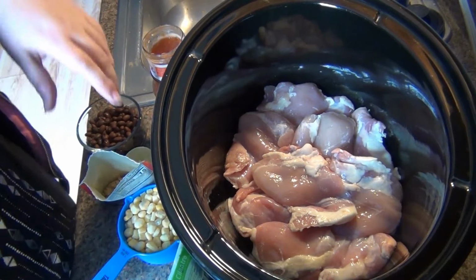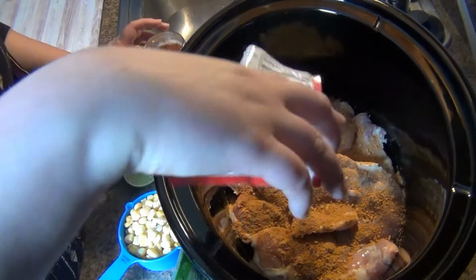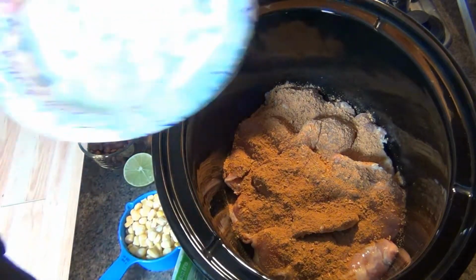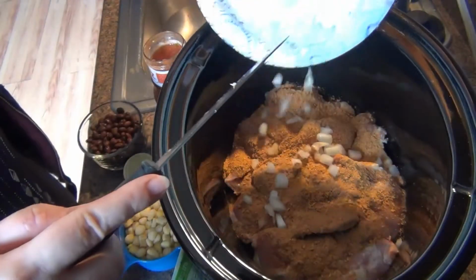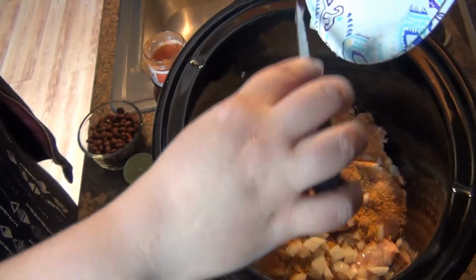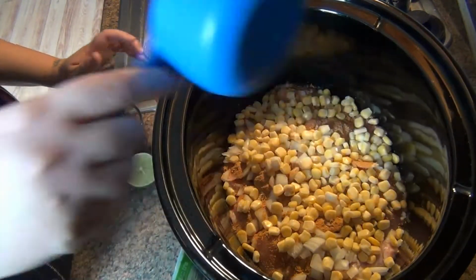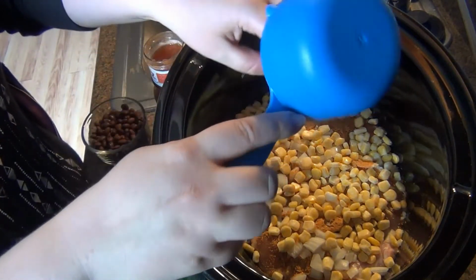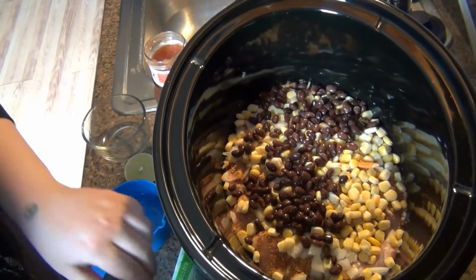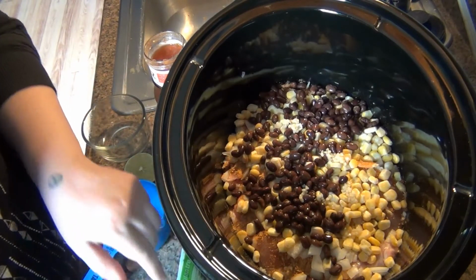Okay, so I already have the chicken in the crock pot. I'm just going to start adding everything in. First, the taco seasoning packet. Then I'm going to do half a medium onion, diced. Then the corn. Half a can of black beans. I'm going to do 2 teaspoons minced garlic.